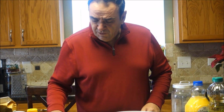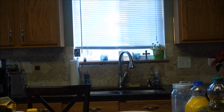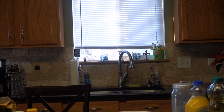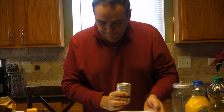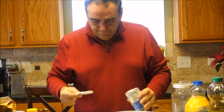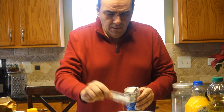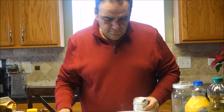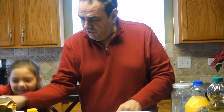2 teaspoons of baking powder. Oh, I didn't pull out the baking powder, hold on. I found it. 2 teaspoons baking powder. One. And 2. And 1/2 teaspoon baking soda.